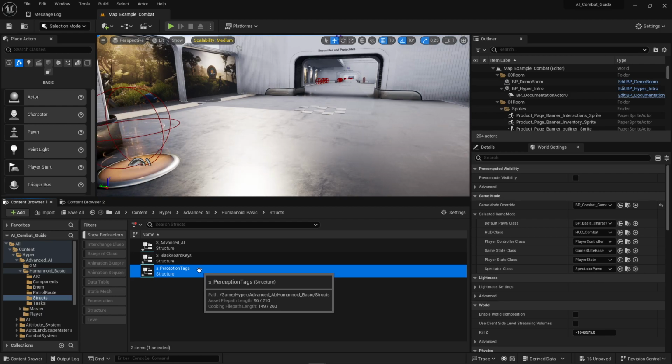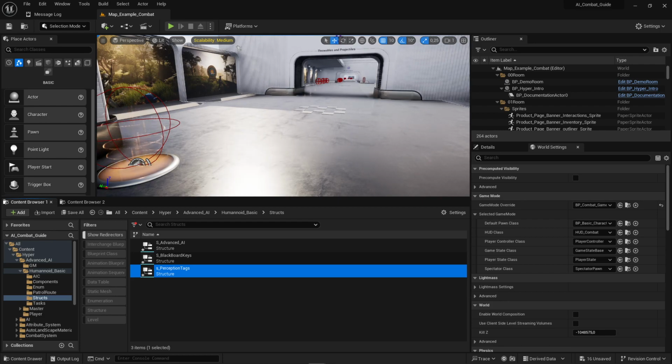It's a list of names of what on hearing you want the AI to respond to. That is how you need to look at it. So you can set up tags: gunshot, footsteps, whatever you want. So when he hears a footstep, what must he do? When he hears a gunshot, you have other logic to do. So this is where we're going to store all that information.